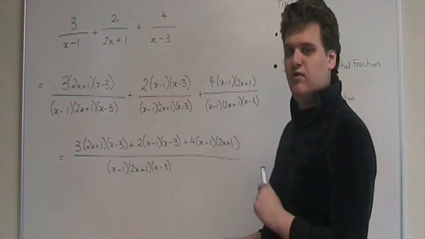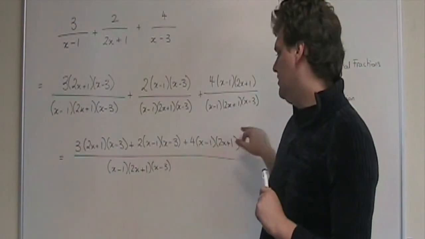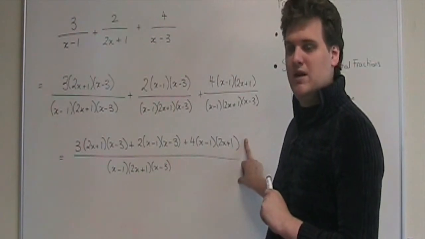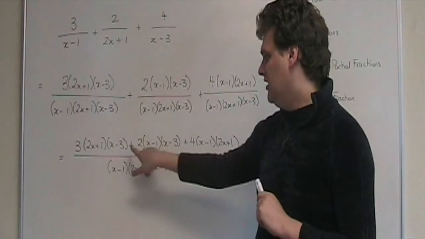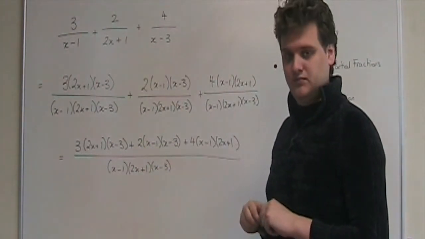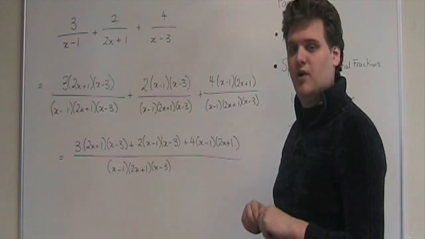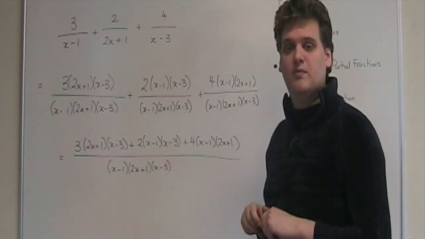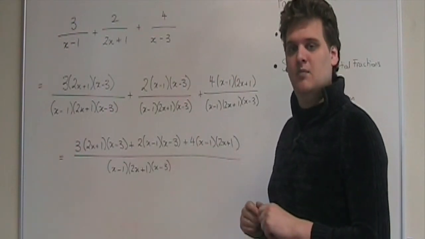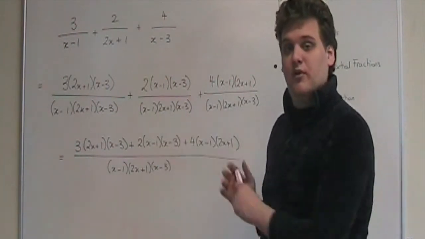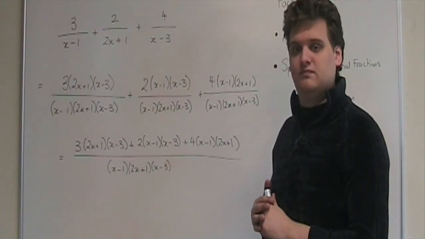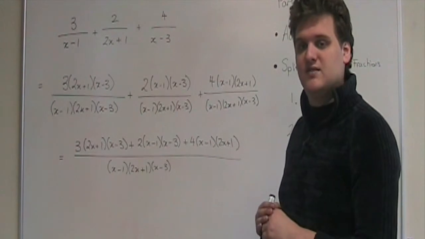You'll notice that I have not multiplied out the brackets yet for the numerator, or in fact the denominator. The reason for this is there may be a plus or minus sign here, and a plus or minus sign here, originating from the original fractions. If that's the case, the minus sign needs to apply to every single term within the brackets, and therefore you're advised to leave it until you expand the brackets. So you combine the numerator first, and then you expand the brackets to ensure that the minus sign follows through in the correct fashion. So let's now multiply the brackets and see if we can simplify this.